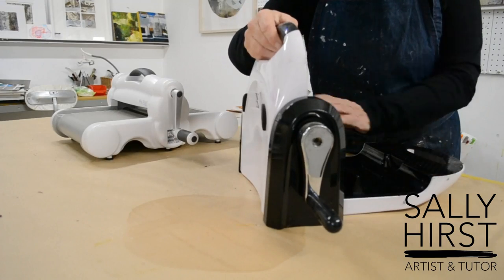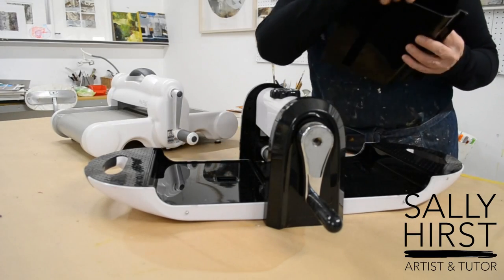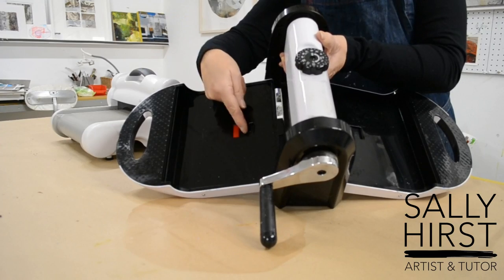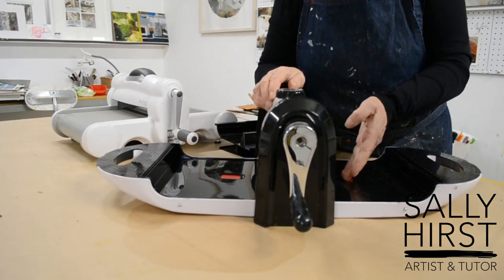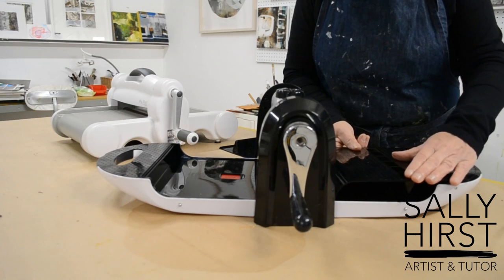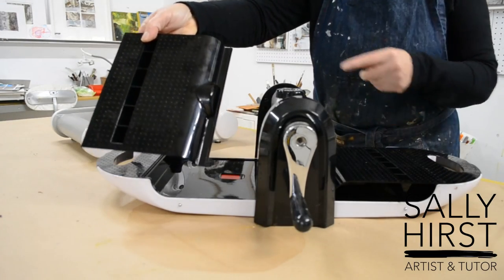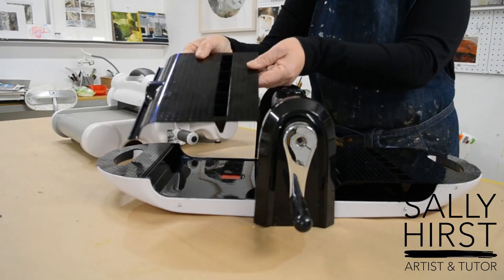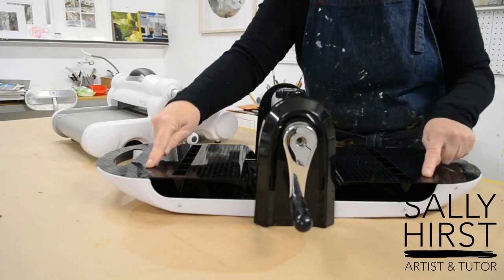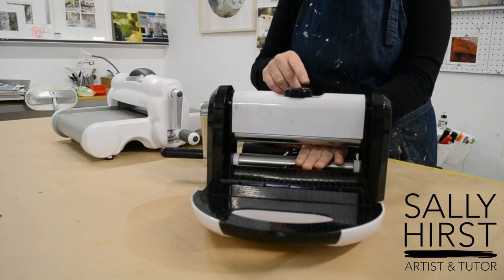This one opens out in toaster fashion and it has these plates here which you need to take out. It has a little thing here to stop these flapping around — a little thing you push to lock, one on each side. You then put these plates back in, although sometimes I forget — it's handy to keep them in place. They go in with this little knobble bit towards the roller; if you go the other way they'll still fit but you'll be a bit wonky. Make sure you get them in the right way and they click into a runner each side.